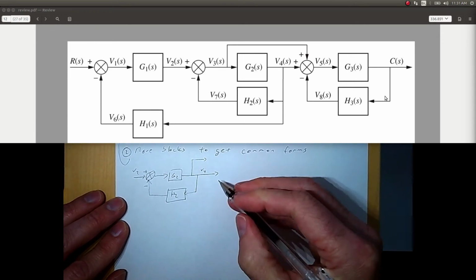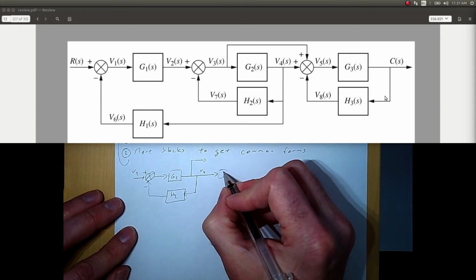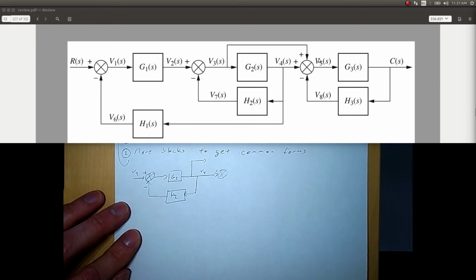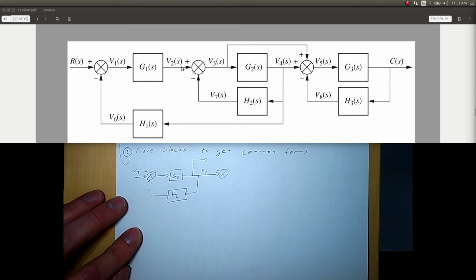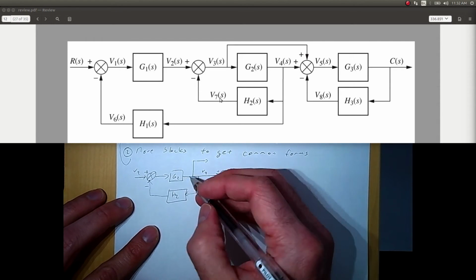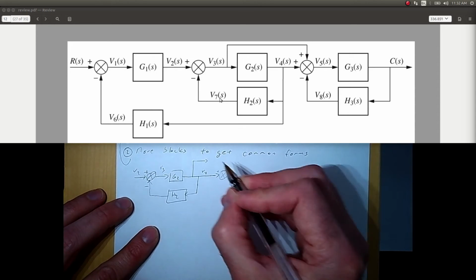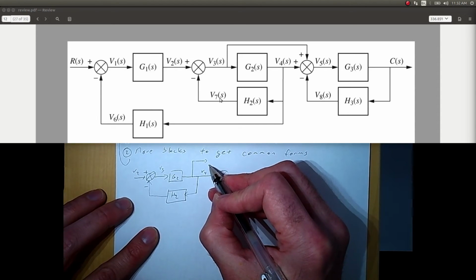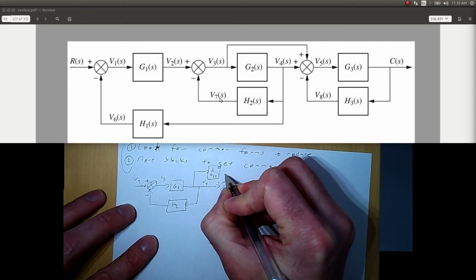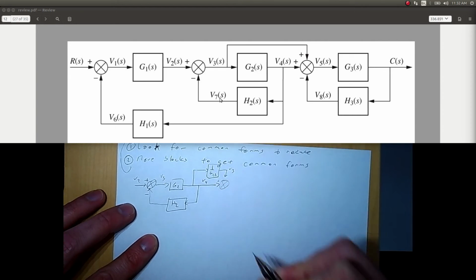and that goes to the summing junction. So over here we have this goes to another summing junction, and so we need the inputs to this summing junction to be the same as in the original diagram. So here we have V3, which is V2 minus V7. But in this example, after we move G2, that's all multiplied by, so this is V3. And we want this to be V3, but right now it's V4. So anyway, we can multiply this by 1 over G2. And now we have, again, V3.